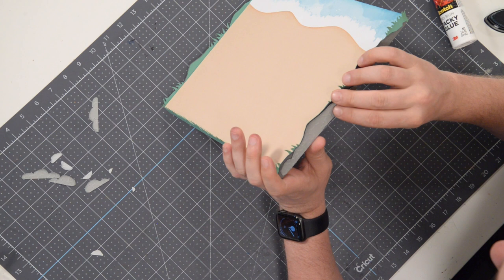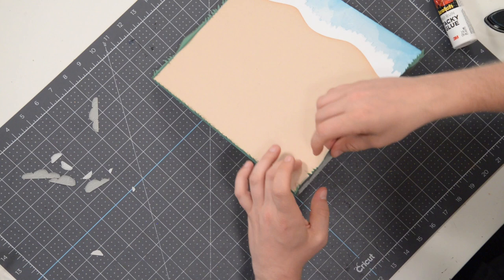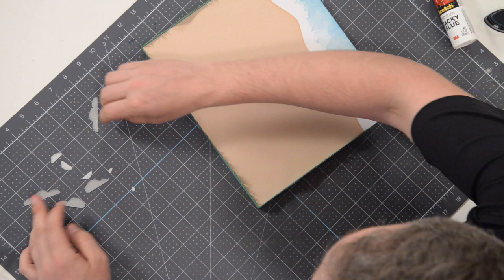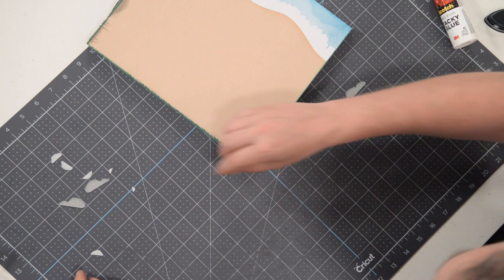Just to build your own little world out of paper, of all things. Who would have thought? Okay, there we go. So I've got that next set of rocks there. Okay, then we have, again, just going to kind of go down the road here and take a look at what we have and how everything works.